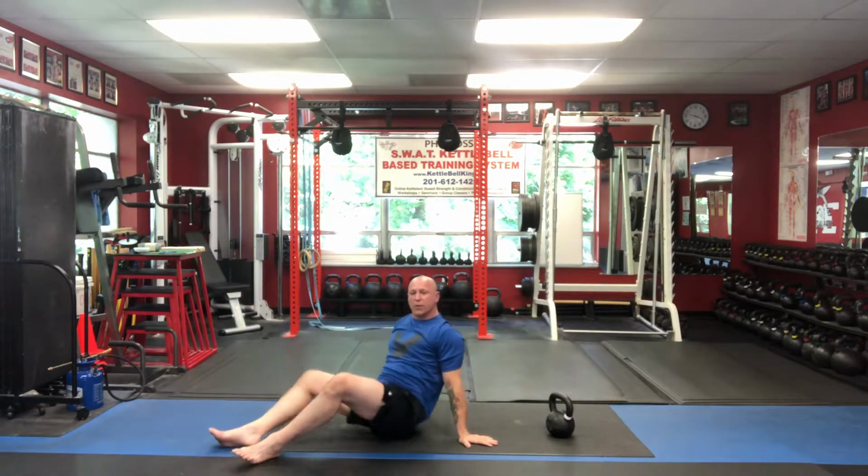That's the armbar side press. 10 one side, 10 the other side, and now we're going to go over to the kettlebell pullover. On the kettlebell pullover, you want to remember sometimes, always, never. Sometimes, always, never.